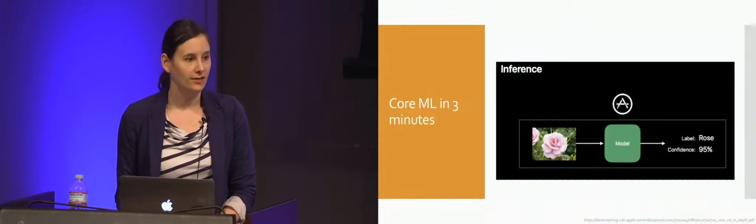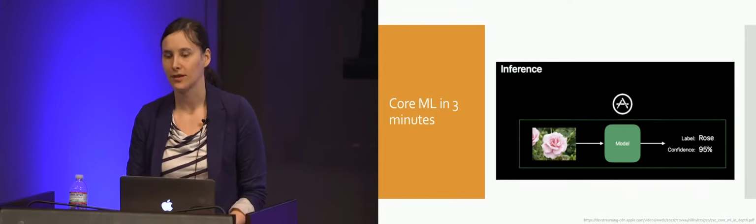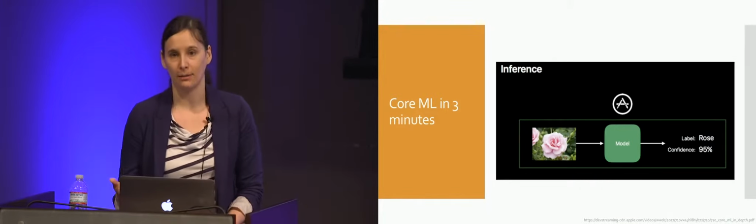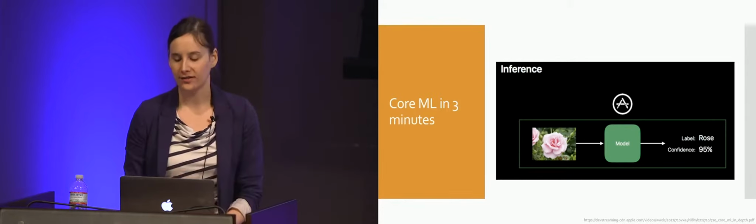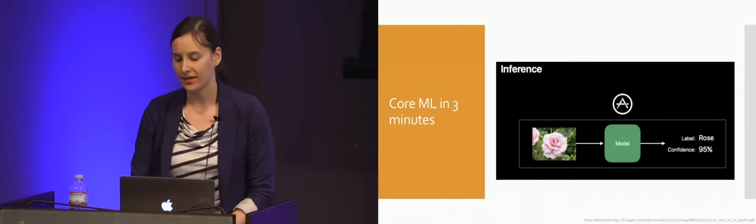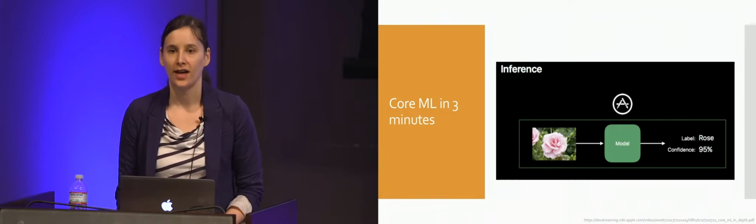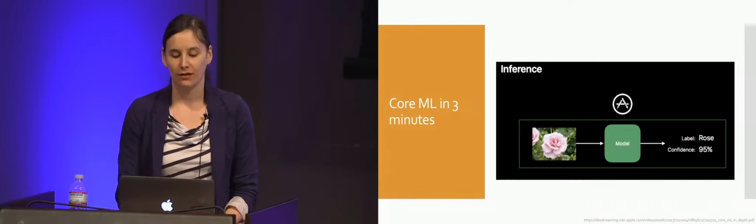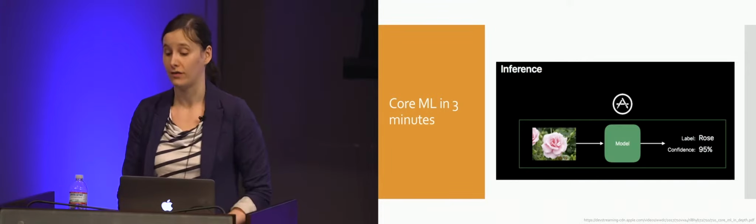What CoreML really is doing is helping you with the inference, right, which is a part of actually using your model for something practical. You put in one example now that it's been trained, and it chugs through whatever it does, and it gives you a label, often with some sort of guesstimate, right? Like I think, for example, here, this is a rose with 95% confidence. And usually what you'll have, say, with this kind of classification task is you have a bunch of labels, and it will give you a probability for each of them, something like this.